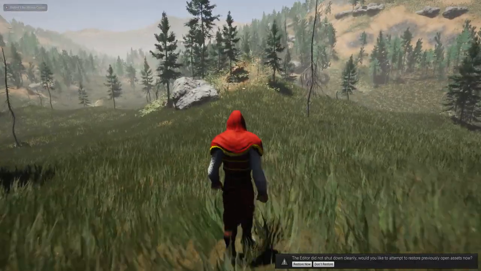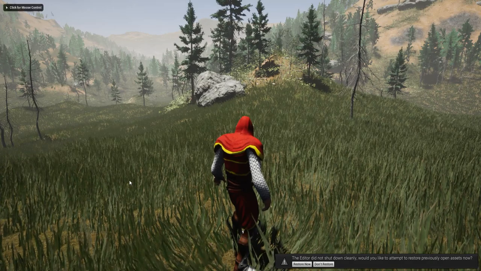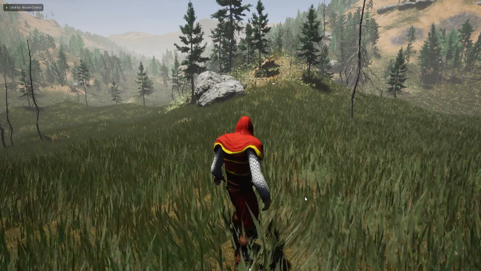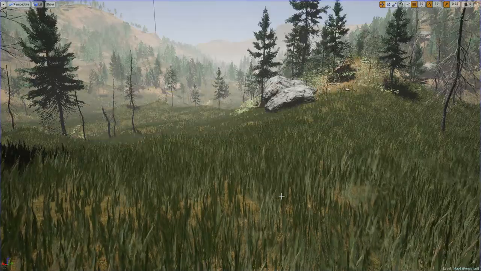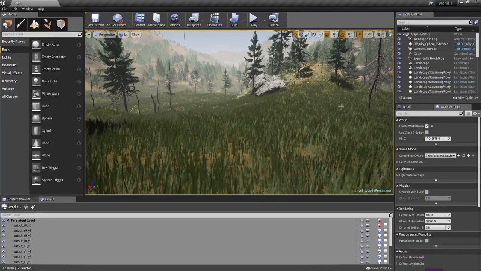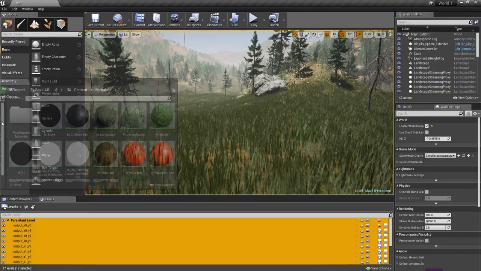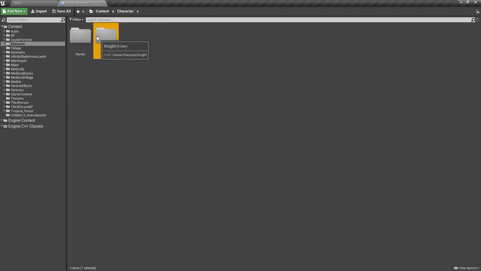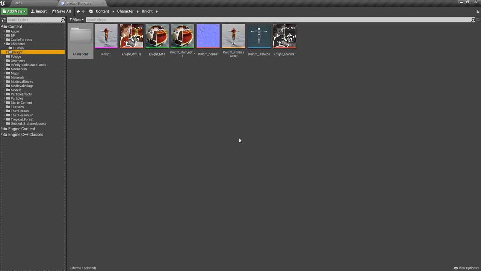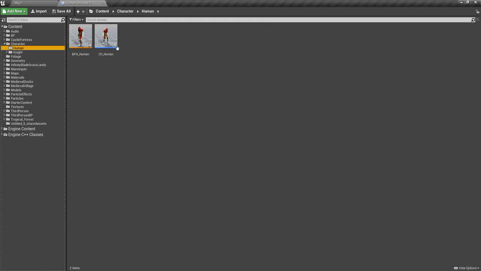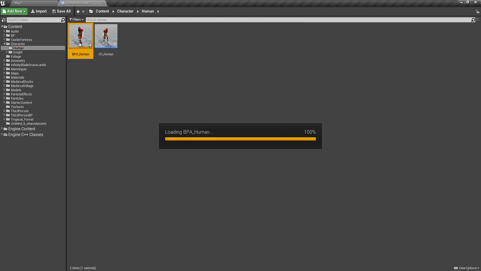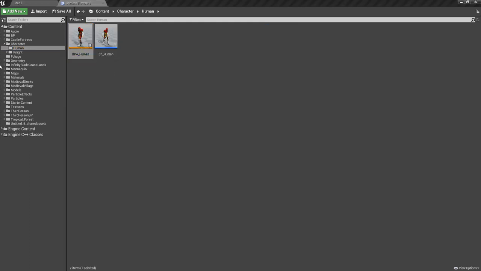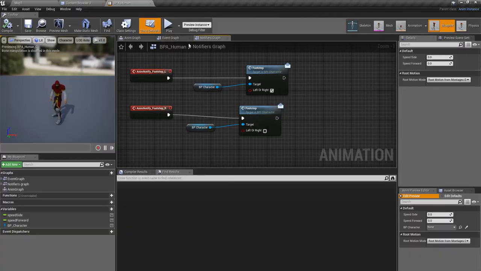So first thing I need in order to implement crouching is animations. So these are the animations I already have. I'll show you my character setup. Actually we did this part in an earlier tutorial. We set up this human character, and this is the character animation blueprint.